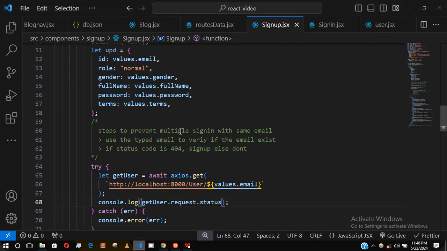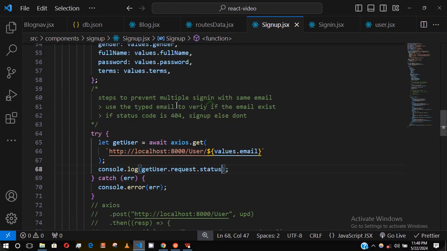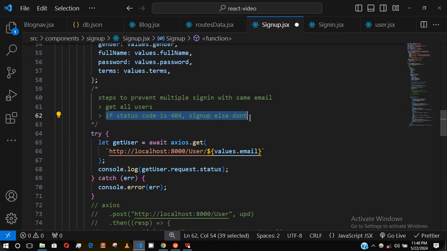Okay, so let me use the first approach I used. So we are going to change our algorithm because it's not working. So we are going to get all the blogs. So get all users. Then we are going to now check. So this is going to return an array.